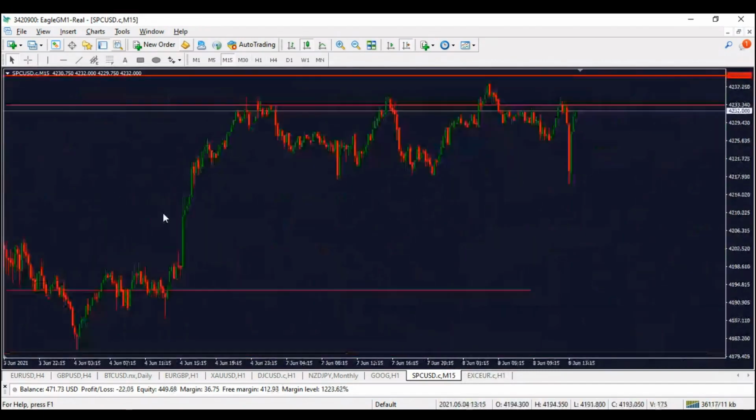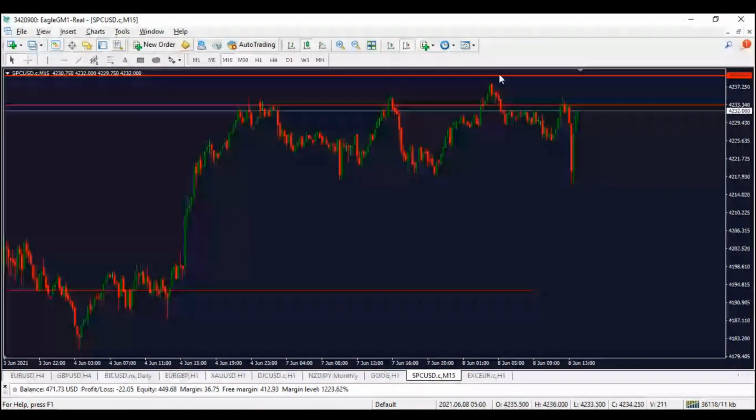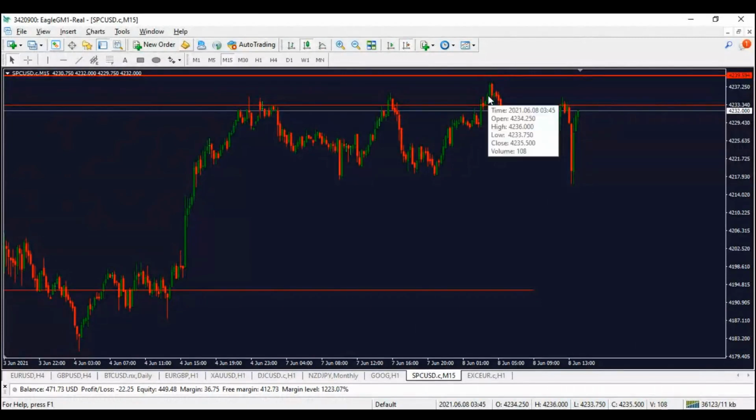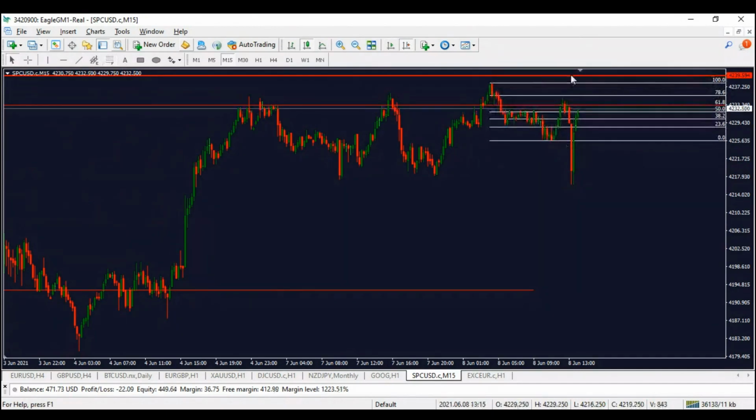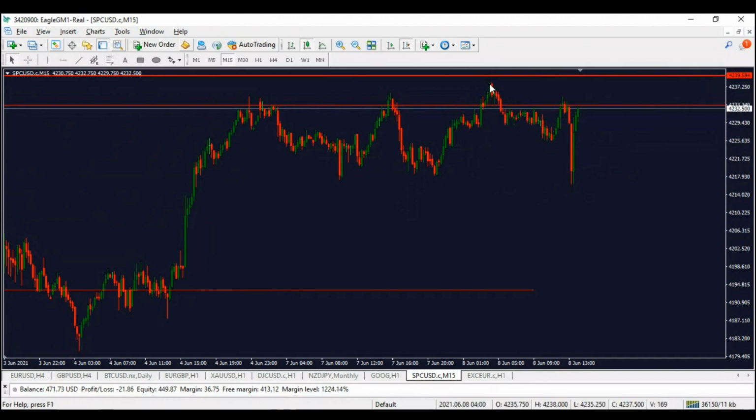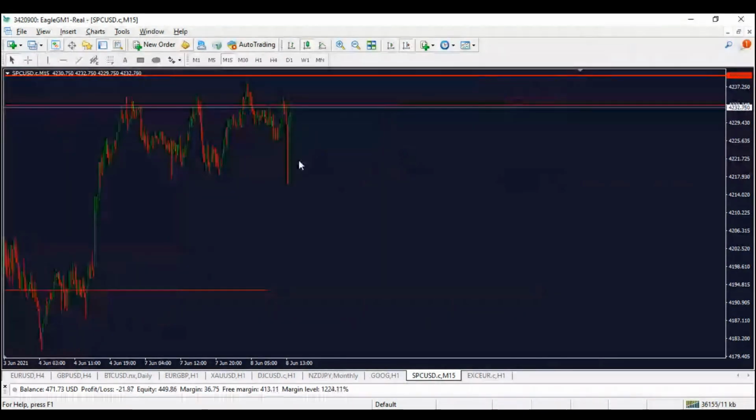Okay. Now, this was a high. This is a low. This was like the first down move, because look at it. Asian high to low, it was the 61.8 fib level, and this is like the previous low right here. We got there. So I'll just still keep watch on S&P 500 and see what it does.